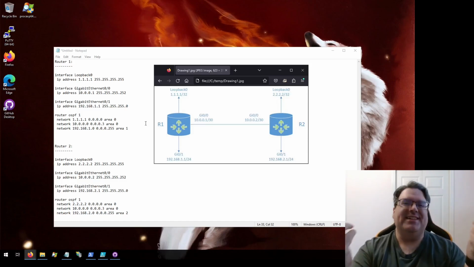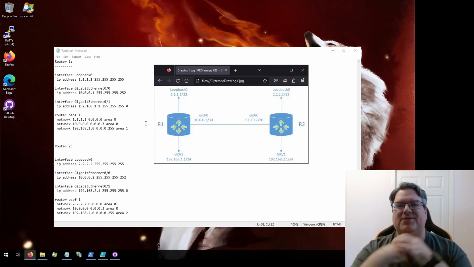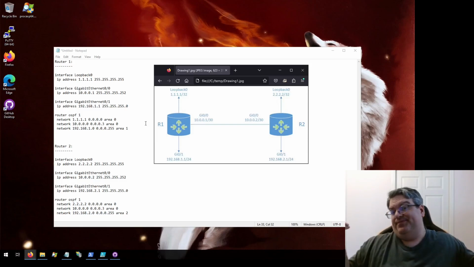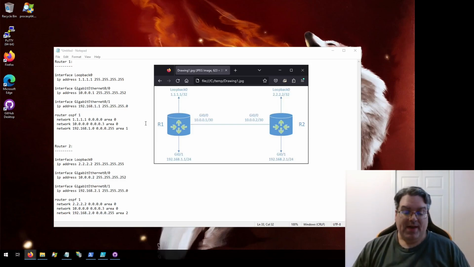There's lots of things that you can explore along the way, and I think it makes you a better network admin if you do know it. But it's not necessarily going to be something that you use every day. I haven't used it in 20 years. So take that as you will.